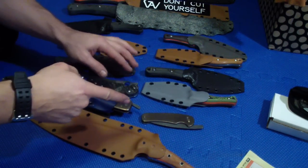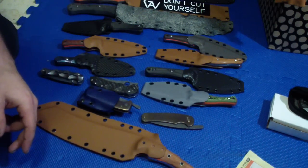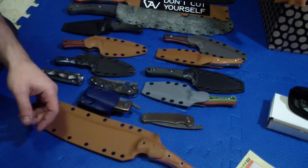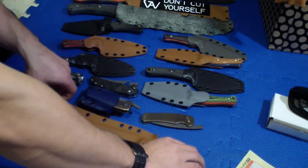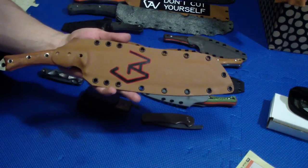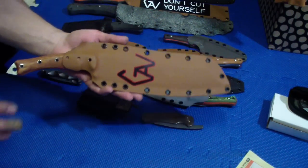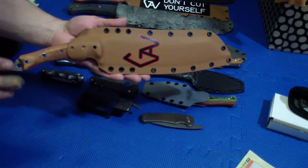So, taking the friction folders, taking my handsaw, Hinderer and that shorty friction folder and Hinderer pen — those two that I want to sell. I'm hoping to maybe do some cool trade or something. But mainly what I want to show you — what I did today — check this out. This is actually one of my... I would say not my proudest pieces, but one of the coolest overall packages I've done. It's definitely one of my favorites.